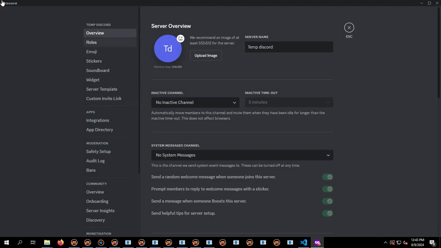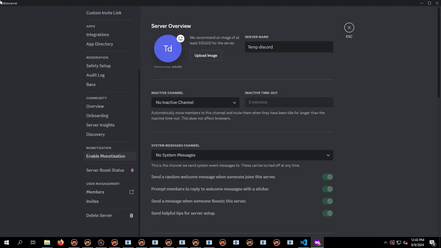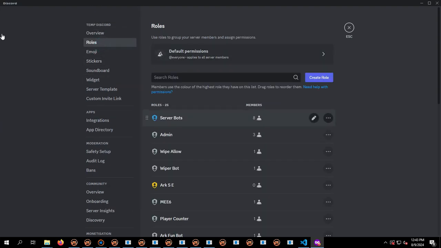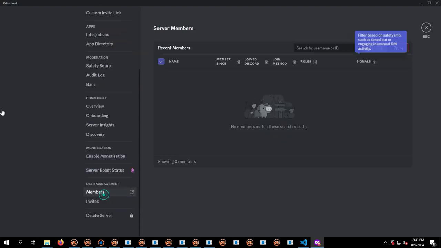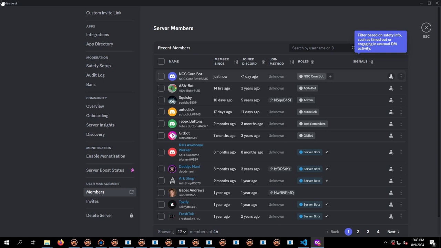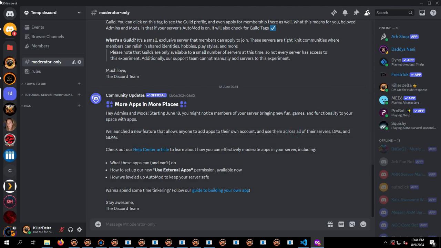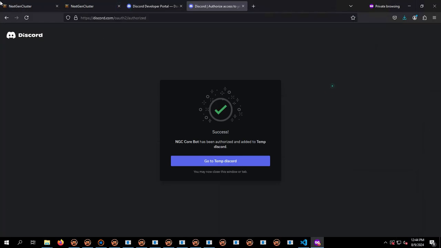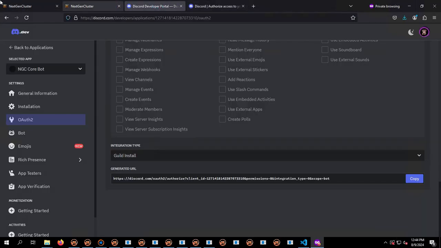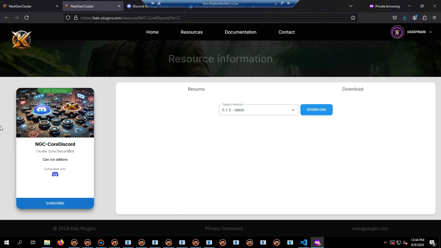Now, what I generally do is I make sure that the bot is above all other roles, as the bot handles roles as well as name syncing and things like that. It will not have full rights to sync the name on your Discord if you are the owner, but it avoids any issues with your admin's name syncing and things like that.